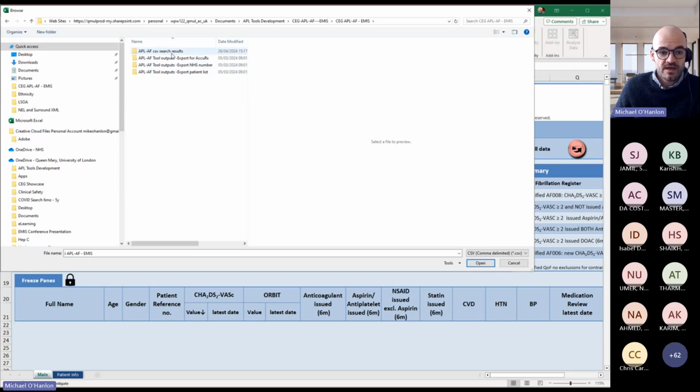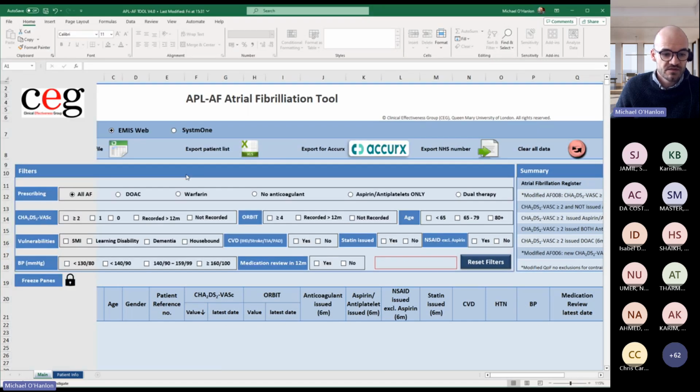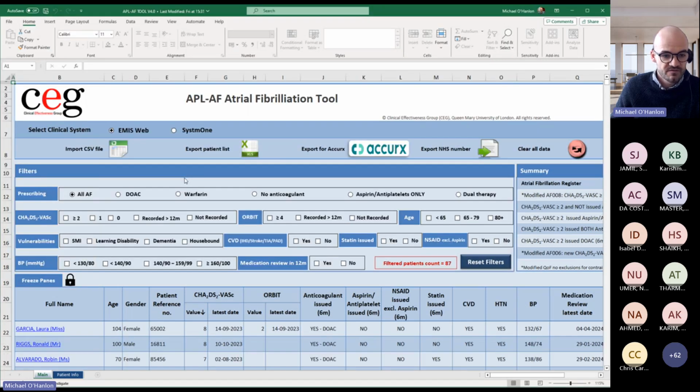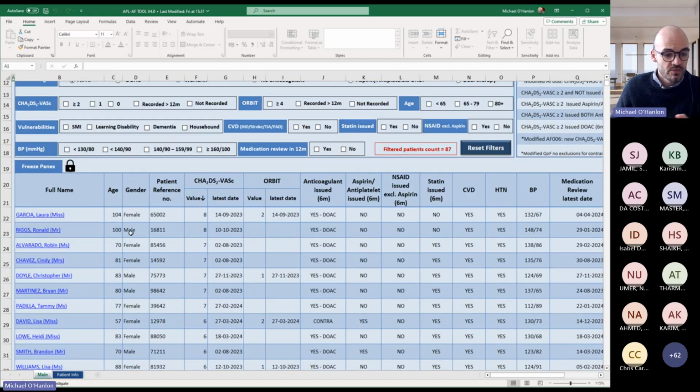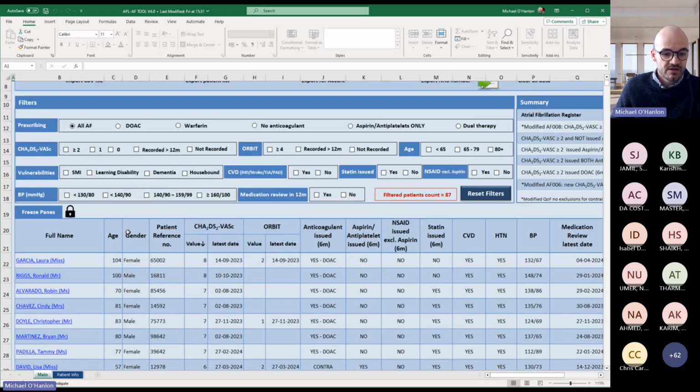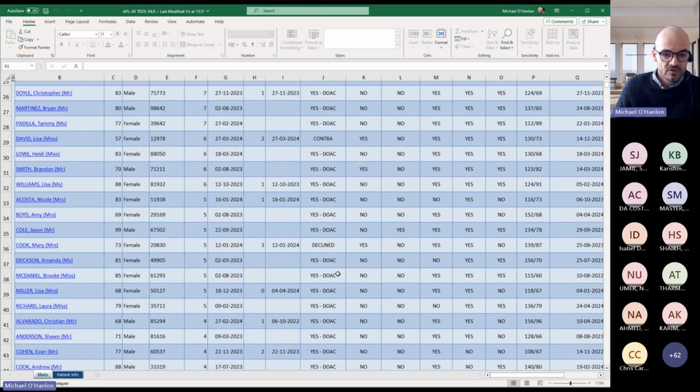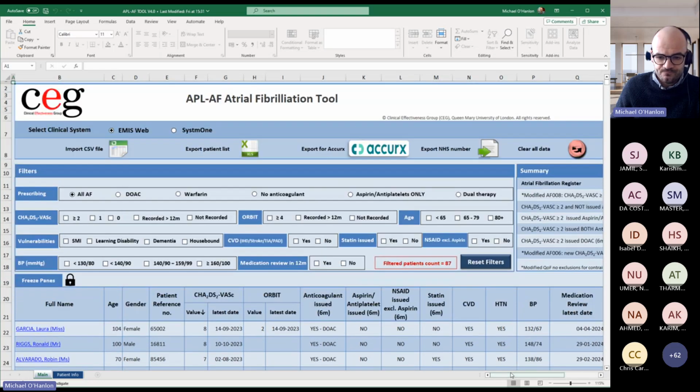When you download the tool, it'll come with some pre-populated folders to allow you just to keep things organized. So I'm going to import some dummy data here. It's designed to look quite realistic, so it has names and things like that, but just to reassure everyone, it is in fact dummy data. Once you import that in, you get this overview screen. That brings up all the patients that are on your AF register, and it organizes them from top to bottom by their CHA2DS2-VASc score. If we have a look down, it'll have all the patients that are in the register here.